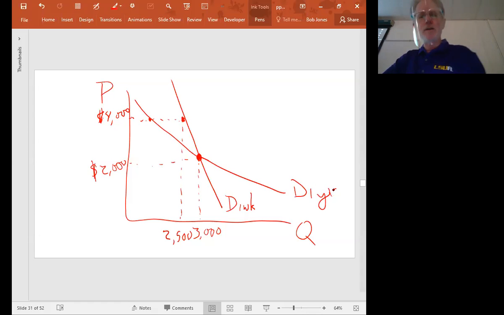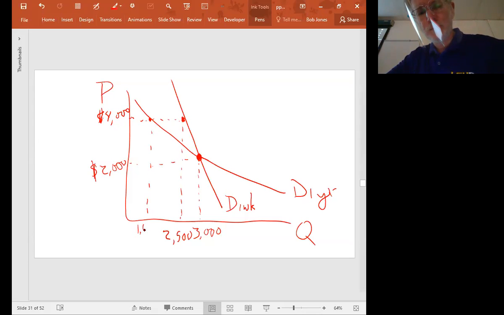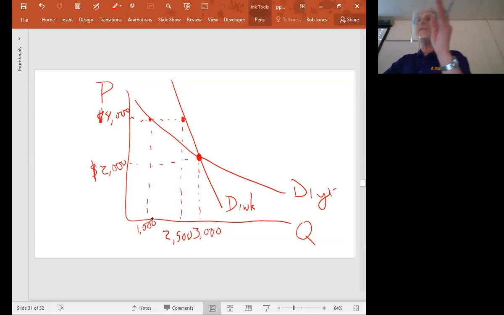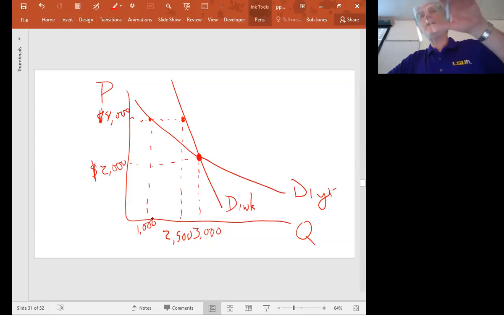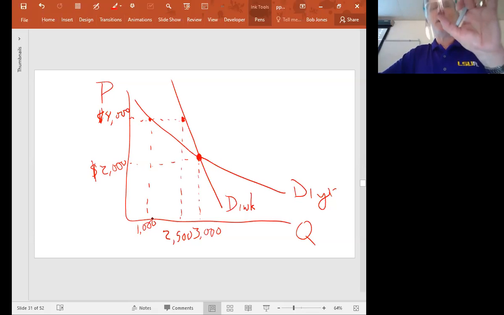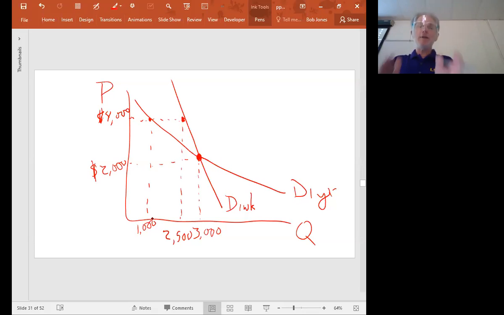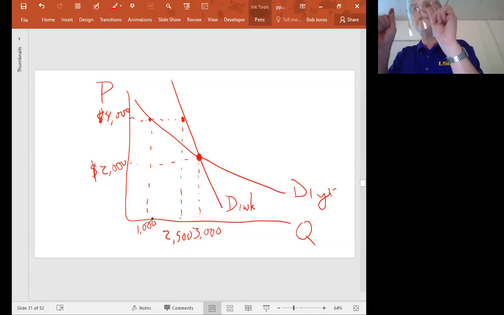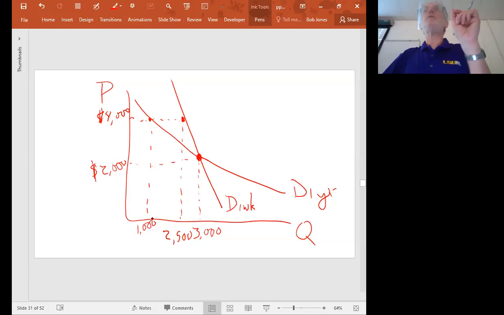So with 1 year, maybe it would go down to, let's say, 1,000. So we're saying that students, the consumer, would be very sensitive to a tuition increase if they have a lot of time to adjust. And so that demand would be very elastic. But if they have only a small amount of time to adjust, their demand would be rather inelastic, much steeper. So here we're talking about the same market, same product, same group of people. The only thing that differs is how much time do they have to adjust to a price change.